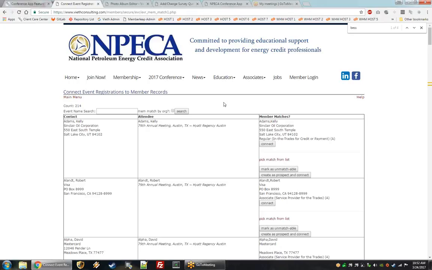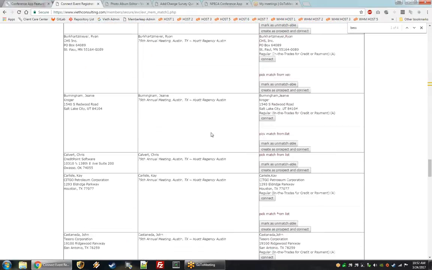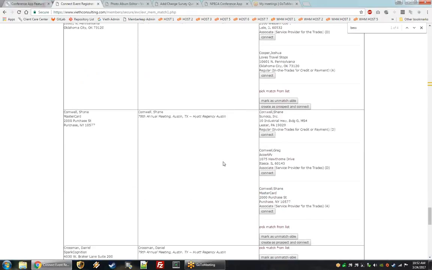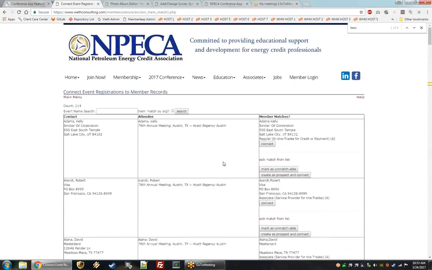Right. Okay. Yeah, and these would be for any event here. So they're mostly for the 79th one. Let me just see if anyone is not. Yeah, I don't see anyone else not in there. But I know that this does work for all events in here. So any other events that we make like that would come up there. Yeah, the 79th was the first event that we ever used your system for registration purposes. Right, correct. So it's not going to go past that.